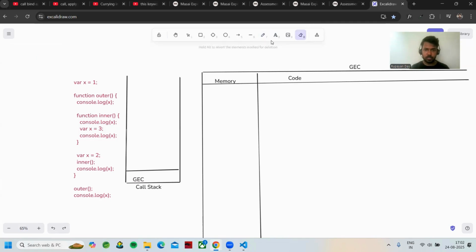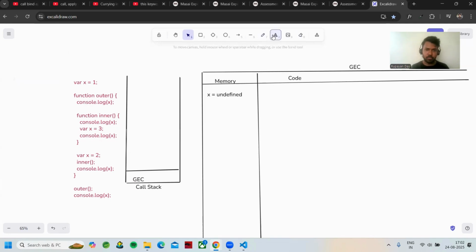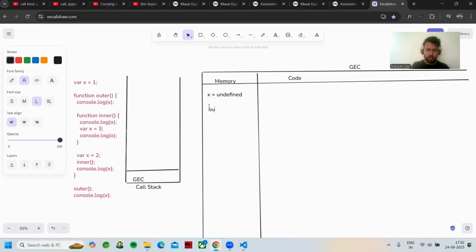So let's write the code in memory: x is currently undefined. Then there is the outer function, and it will be stored the same, the whole code will be there. Then there is nothing else, and next there is a function call, the outer function call.